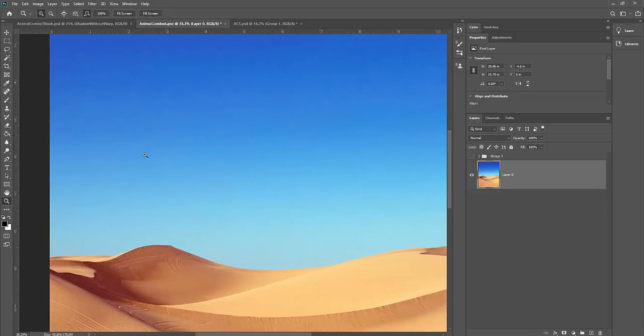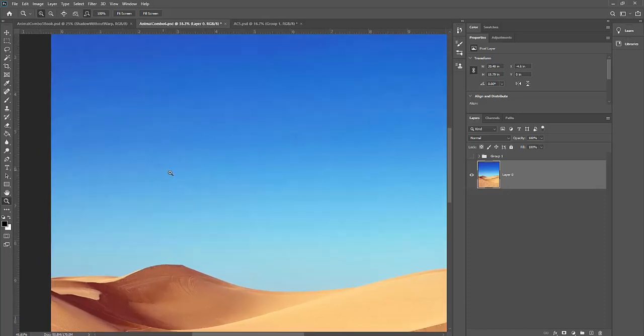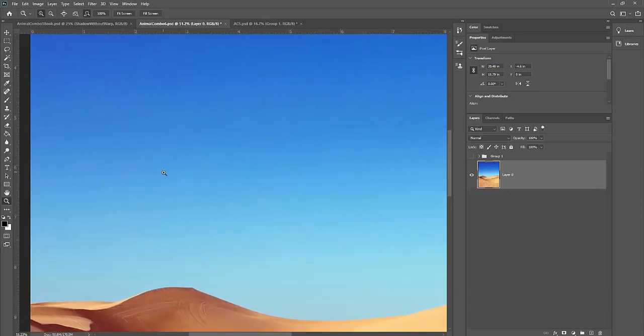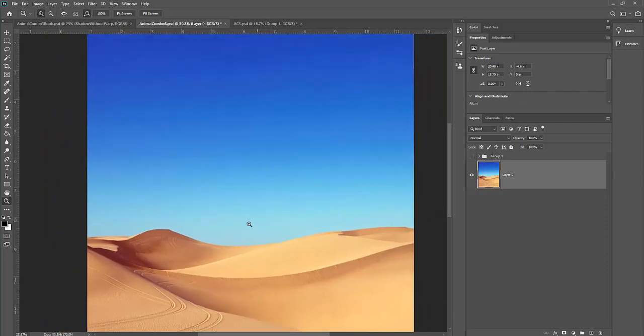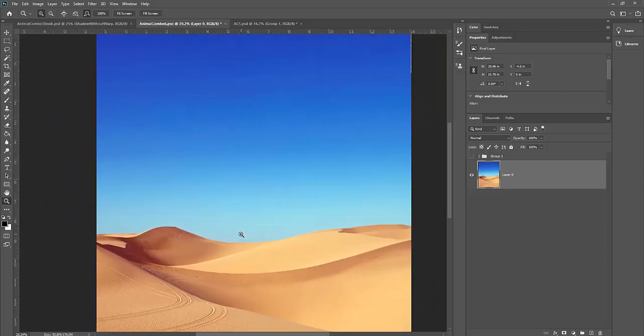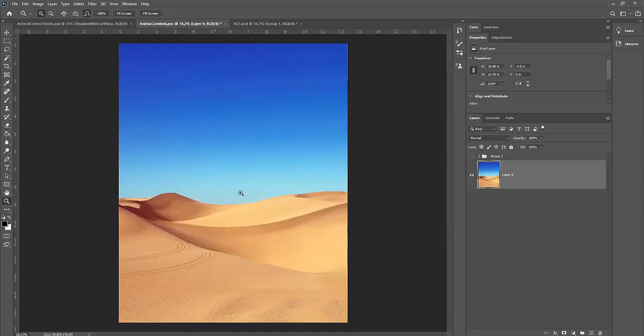If there are some weird little aberrations, there are some weird spots in the sky here, one brush that you can use that is kind of nice is this spot healing brush. It really is like magic. You just basically paint over the area here, and Photoshop does a really good job of basically cloning through an algorithm to make that area sort of cleaned up. So if there's any other little mistakes, I could do that in here. But overall, I like what I have here.